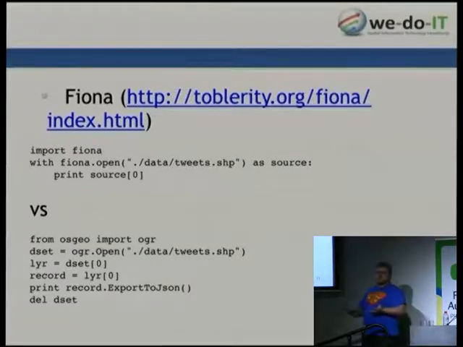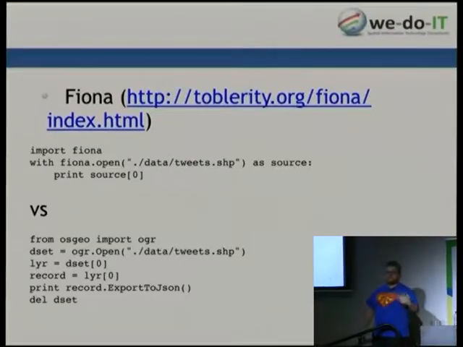Unfortunately, the Python bindings for GDAL and OGR are pretty simple C Python bindings. They're not very forgiving, so if this dataset didn't exist, and I tried to open it in GDAL OGR, this wouldn't raise an error. Typically, I'd expect when I'm trying to open a file that doesn't exist, a Python IO error. GDAL doesn't do that. It just returns none. So your program will keep going with this none object, your none data set, until you try and do something a bit more interesting, and then it will fail. So there's a lot of issues there.